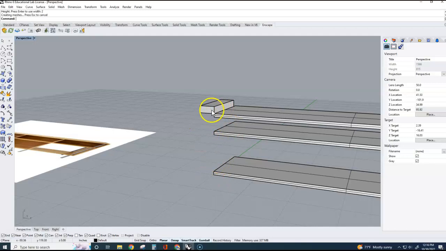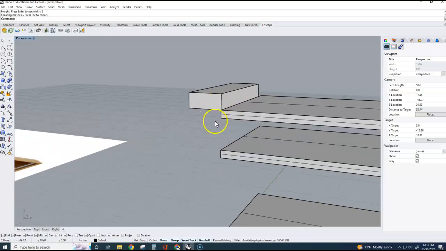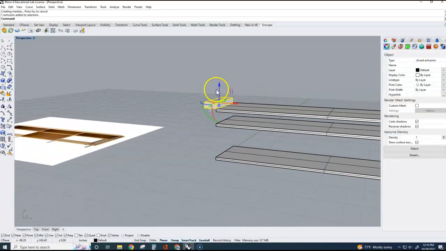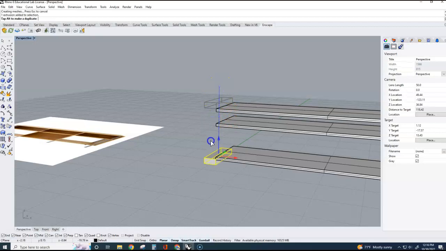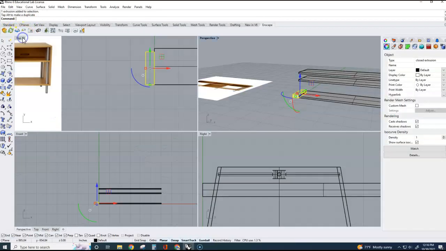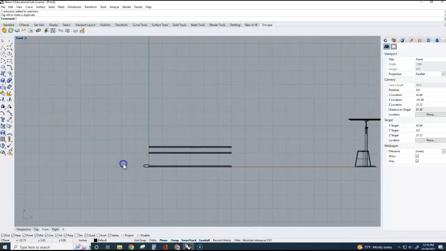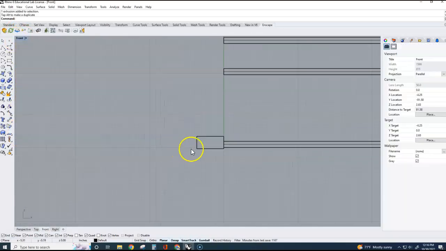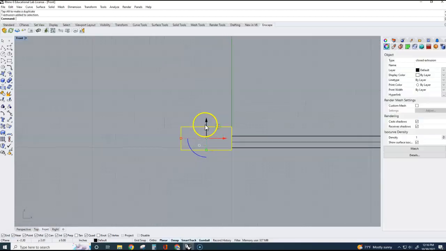There could have been a lot of points that it could have snapped to, but it snapped to the nearest point. And that's okay, because we're going to just move it down, and we're going to edit this thing anyway. And there are other tricks for making sure that you're snapping to the right spot, but we'll get to that later.